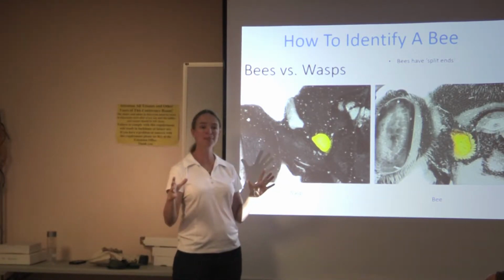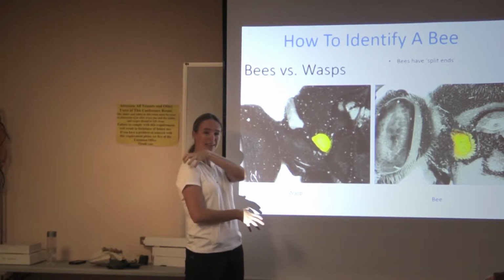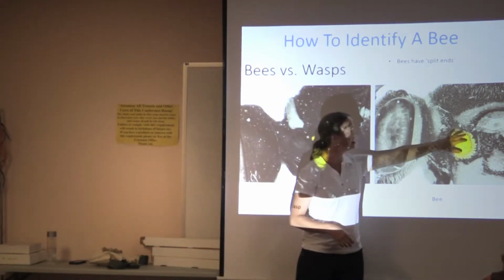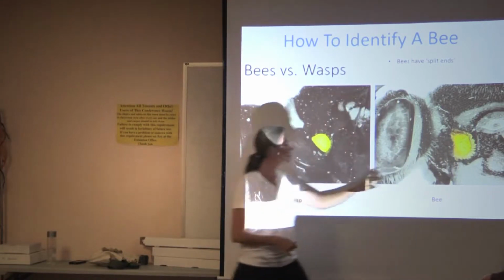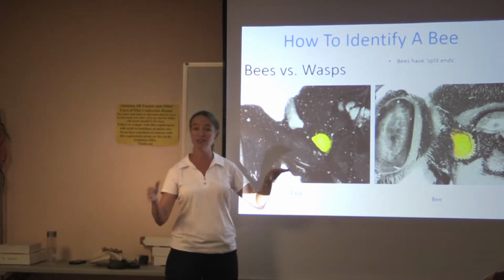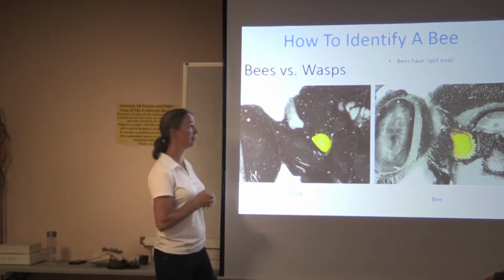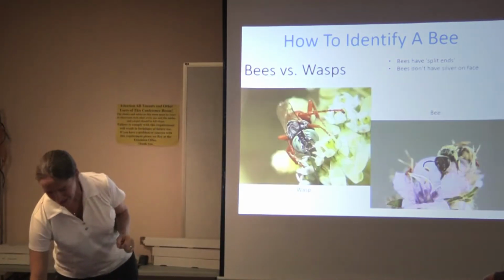On those hairless bees, the place that you would find it is, if you think of the shoulder of a bee, it has a little epaulette on its shoulder. On that little shield piece, the hairs here, see how fuzzy they are? Compared to that same structure on a wasp, they're very simple and straight. So even if there's no hair anywhere else on the bee, you could look under a microscope and find hairs there. This isn't going to work in the field, obviously.